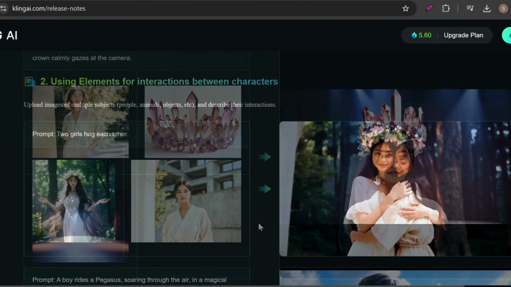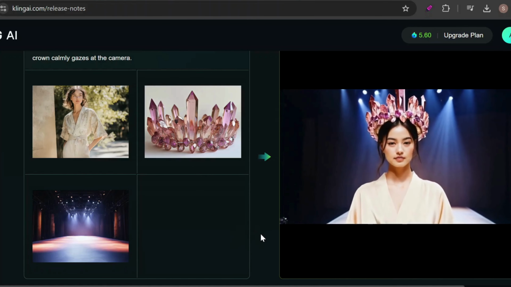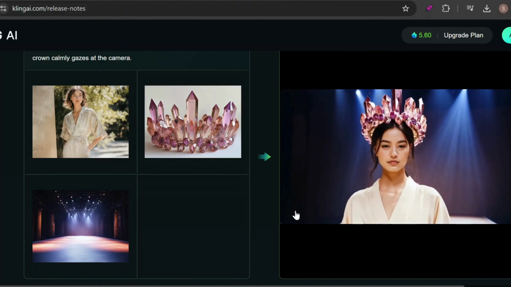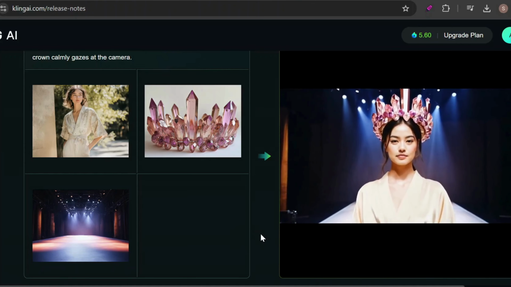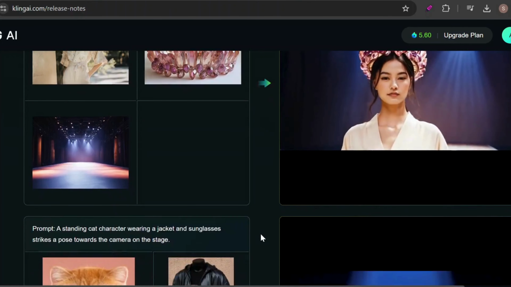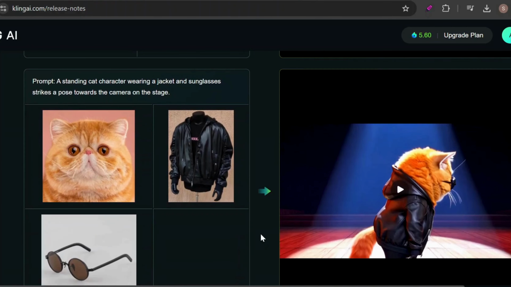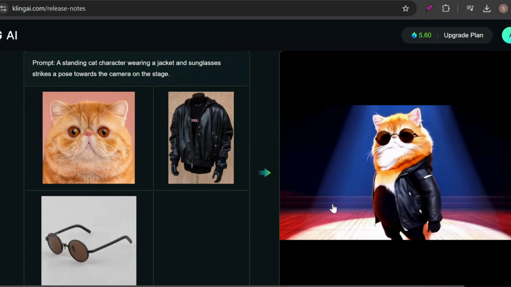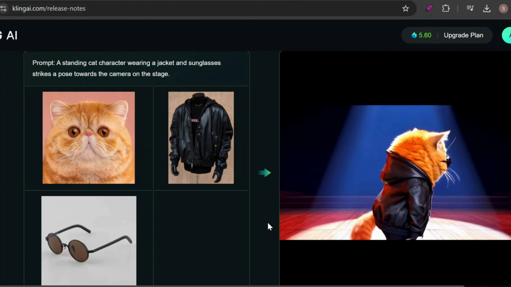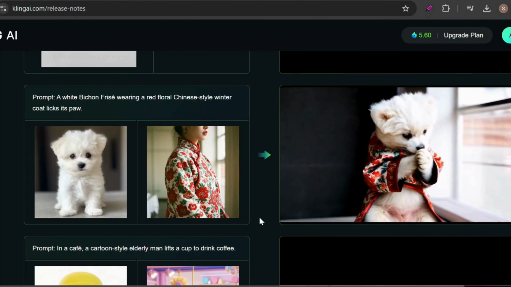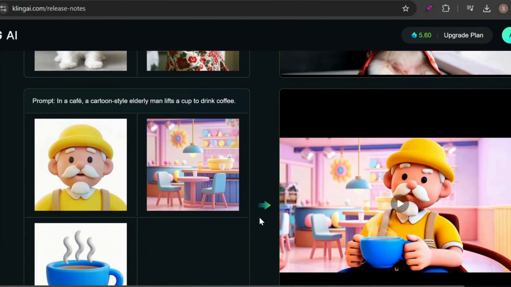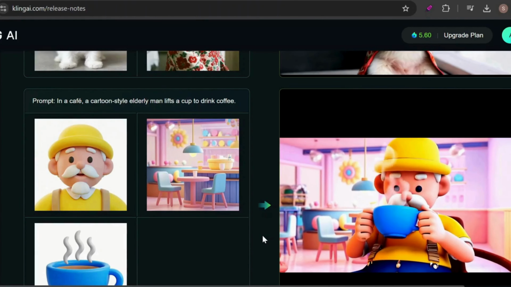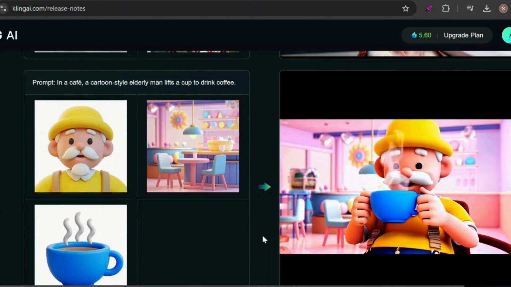In this video, I focused more on character consistency, but this tool can also maintain consistency across various elements or objects, as shown here. For example, the crystal crown is perfectly placed on the woman's head and matches the reference image flawlessly. You can even switch outfits and add accessories as demonstrated in these examples. And in this video, everything looks great. The man, the background, and even the cup are consistent.